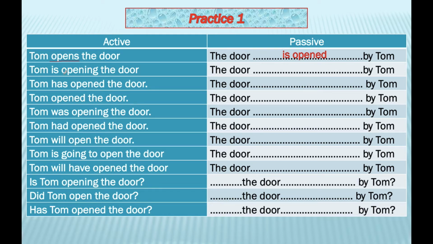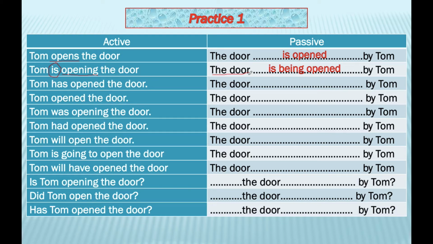Tom is opening the door. So the main verb here we have opening. So as I said before, it's verb plus ing. That's why the form of the verb to be in the following sentence is going to be being. And here is auxiliary. It keeps the same form. We don't change it. But if we have the doors, it's going to be are. But here the door is singular. So we are going to keep it as it is, like is being opened.